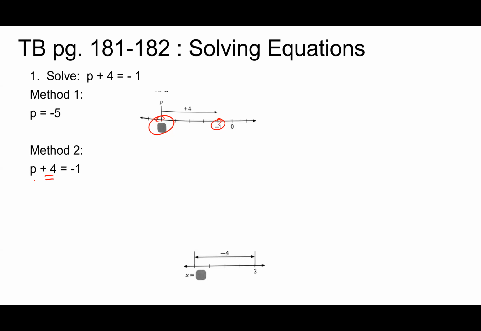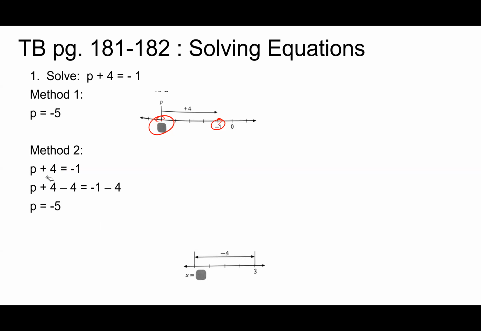Well, but let's just refer to this side right now. Yes, you're right. But why am I subtracting it from -1? Yeah, so I need to subtract 4, not just from -1, but from both sides. My reason for subtracting 4 is because I've got this positive 4 over here and I don't want it there. I want that to end up being 0 so that I just have p by itself. Okay, so I'm going to subtract 4 from both sides. All right, what does p equal? What is it? -5. Is -1 minus 4 -5? Yeah, good.